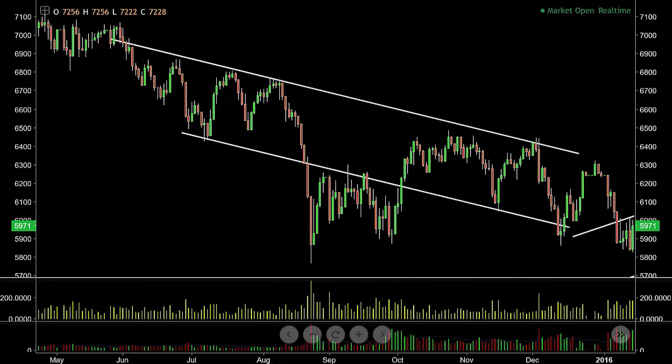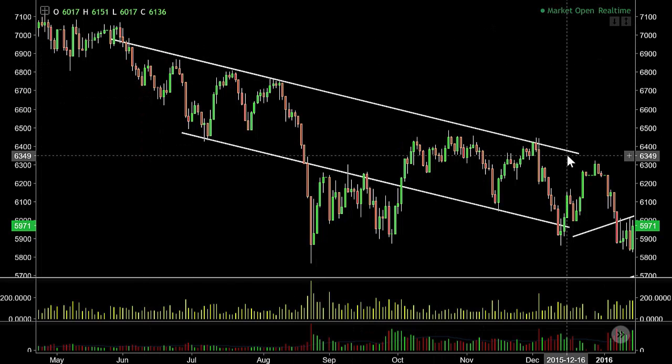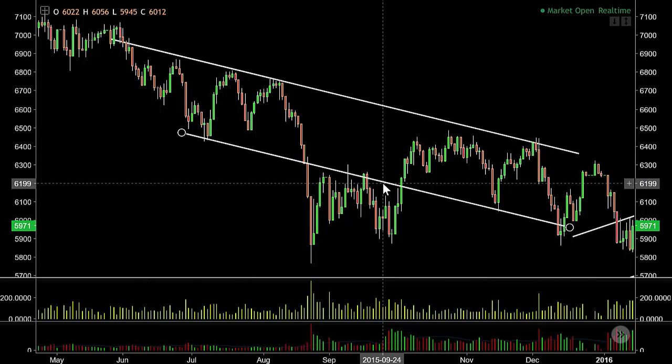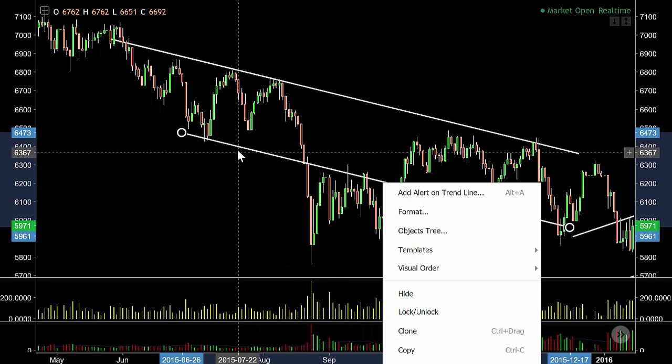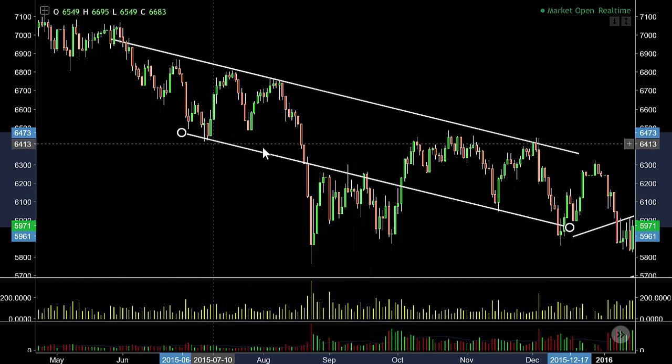You don't always get a very nice, clean zigzag in between your trend lines. I'll draw my high, my low. You've got to be a little bit subjective here. You've got to play the game. There's the upper trend line, and we can quite easily draw that. And we may not even want to draw that lower trend line. We might be looking at that and say, you know what, we're kind of curve fitting that a bit. It doesn't really fit in.